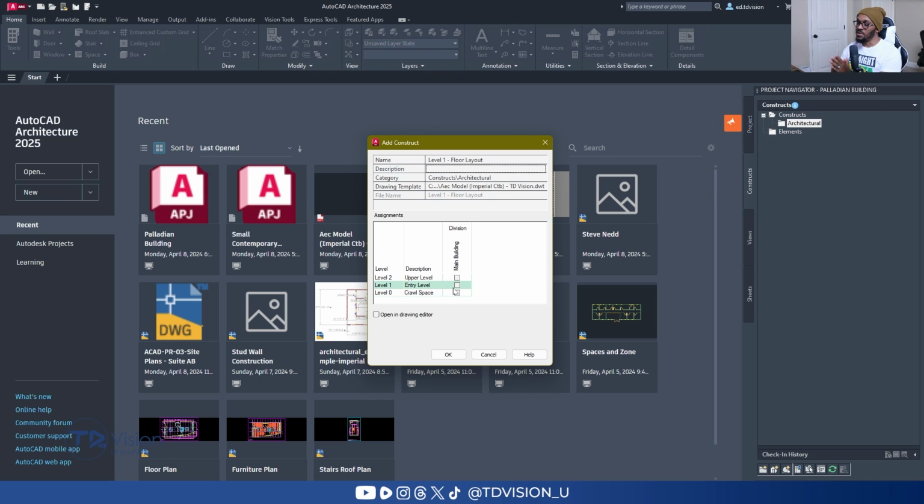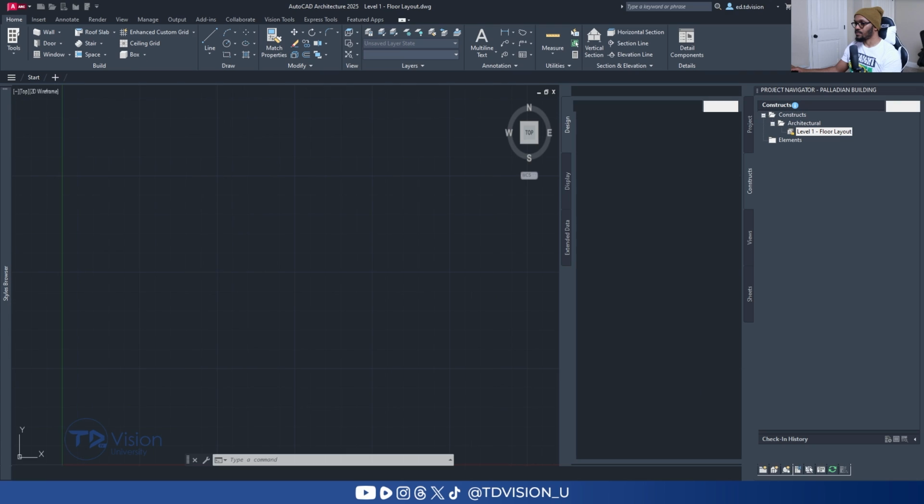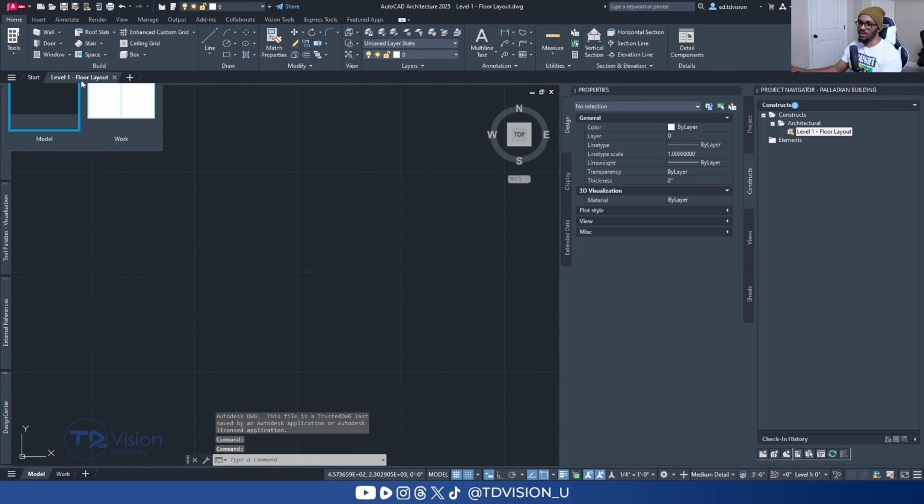The option that you pick will determine how your building is laid out in the final assembly. Okay. So we're going to pick level 1 because we know that's what we're working on, level 1, and it is the main building. So we are going to be opening that drawing, and we hit OK. So this is the level 1 floor layout drawing.